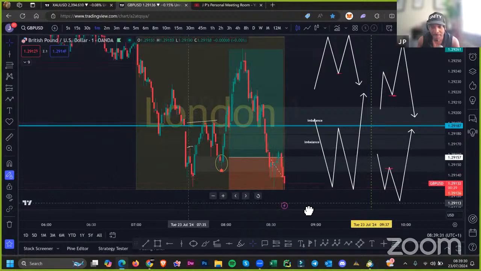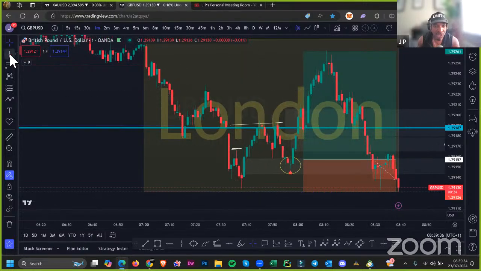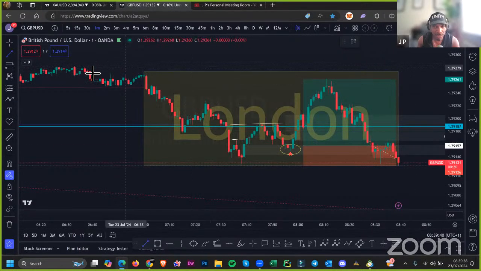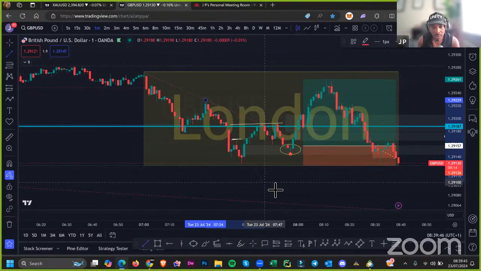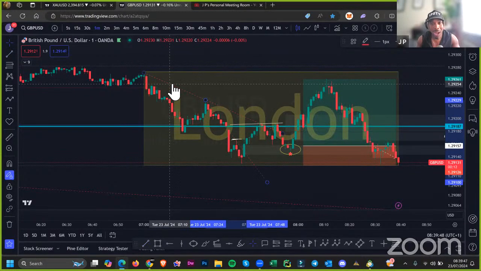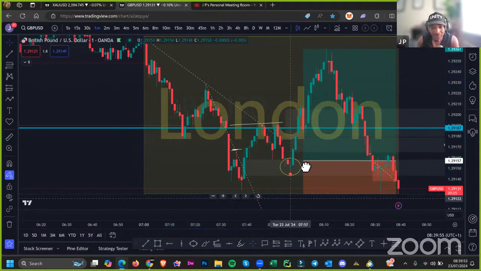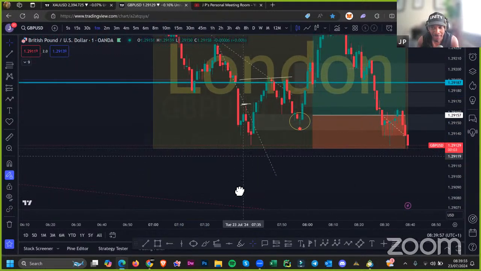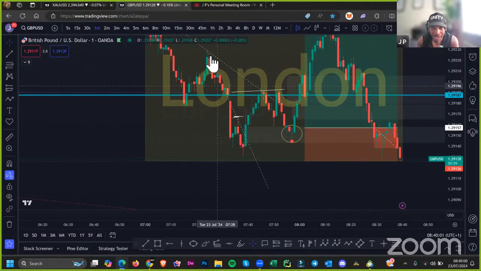Now, you've heard me say a million times when we was drawing our lines that if we was drawing a line, we must touch the last low. So let's imagine we had some lines in here. We might have had a line, for argument's sake, doing this, but then we would have had a line doing this. Let me make them both white. Why would we have had a line doing that also? Somebody tell me, because this all ties into the way I've taught you this. Why would we also have this line in this angle doing that? Why this angle here?